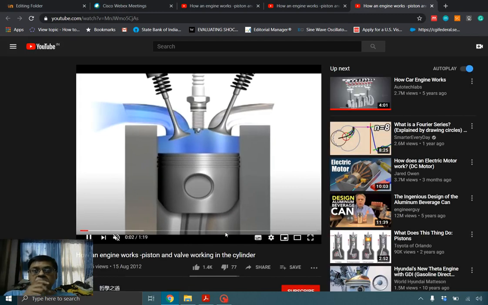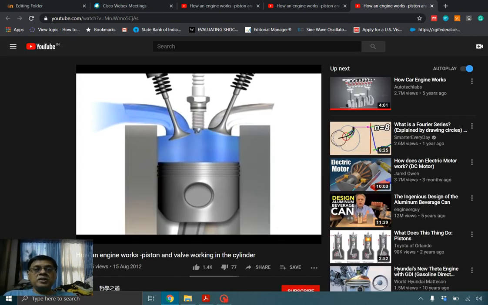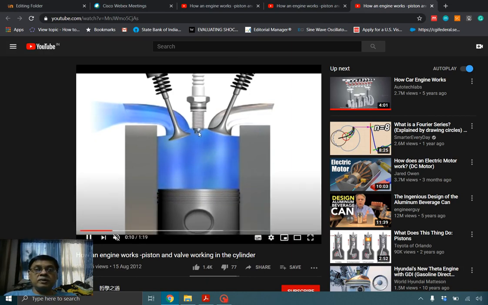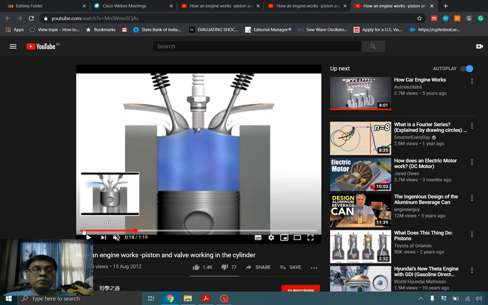So here is the intake stroke of an IC engine. You can see that it is opening. It's already open, and if you focus on this valve out here, it is already open and sitting there. Now you see it started to move and close. So it opens, closes. Let me back that up a little bit and start to play right from the beginning.